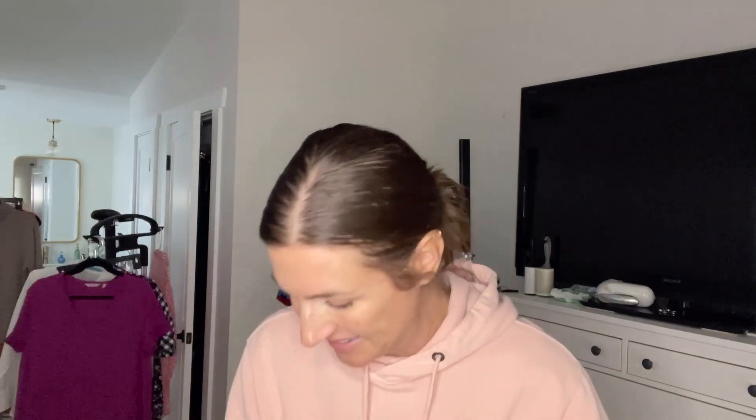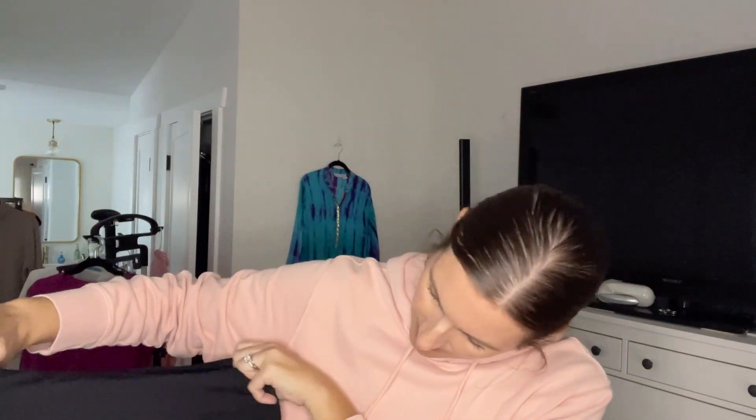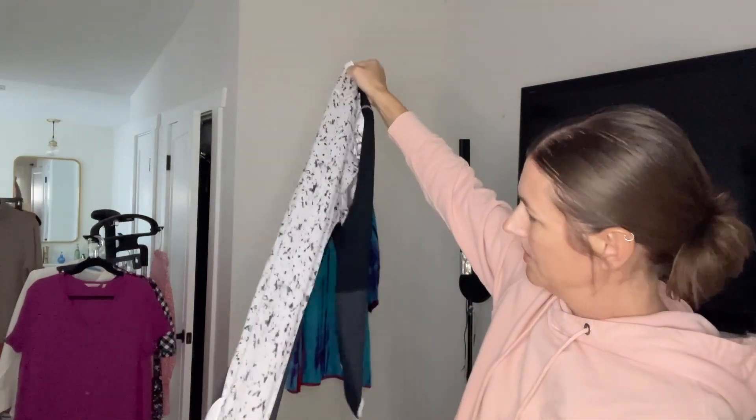Next we have a pair of shorts and these are just C9 Champion. I feel like these are also low-waisted shorts. I'll look these up — I doubt I'll list these, but possibly. We have another black piece and this is Joy Lab, size medium. It's cute — I don't think I can sell it, that's something I might try on and keep for myself. It feels pretty good. Next, Aviva leggings. I don't know if these are full length or cropped. They don't have pockets — I don't think these are a good fast sale at all.